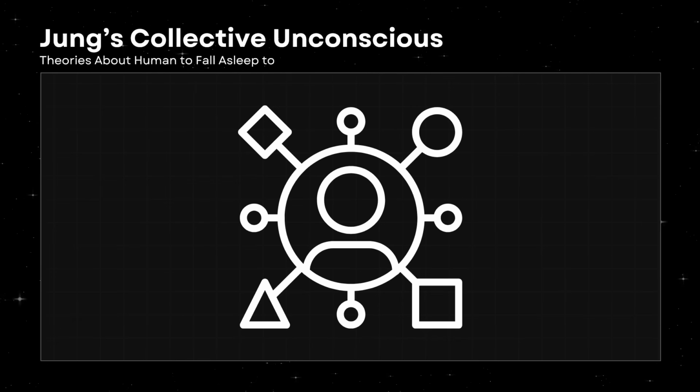Jung believed this pattern exists because humans have always depended on others, especially mothers, for survival. The idea of the mother became a deep part of the collective unconscious. The hero is another common archetype. This figure usually faces danger, overcomes trials, and grows stronger in the process. Think of Hercules in Greek myth, King Arthur in British legend, or modern superheroes like Superman.